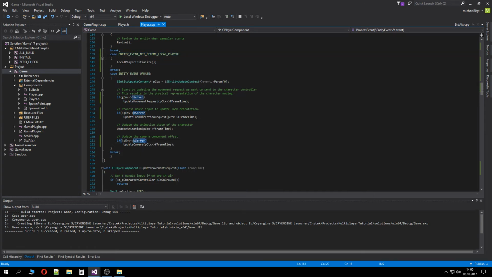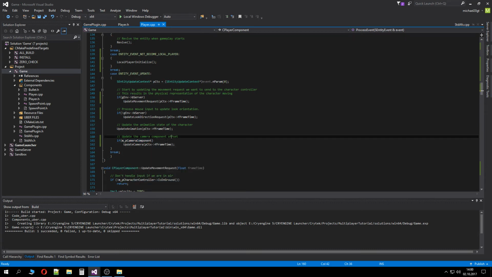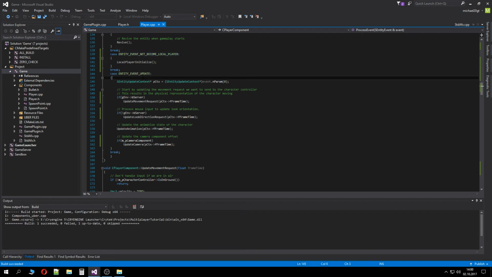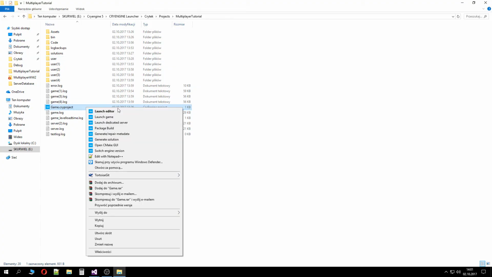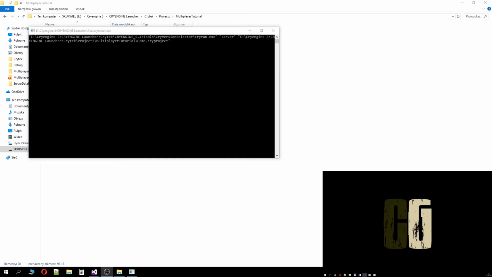That's why instead of doing this, you can simply say, hey, we will update the camera when the camera is ready. So when the pointer is valid, then we're gonna update the camera for the first time. It's simply because update is called earlier than this event, most likely. I'm gonna run the server again, and I'll run the other screen as well, so you can see.